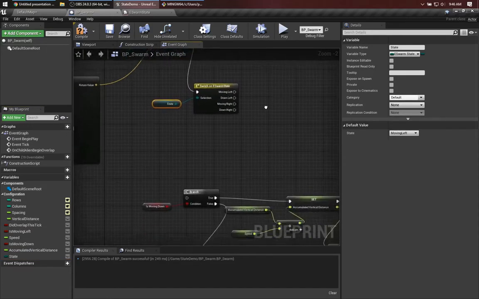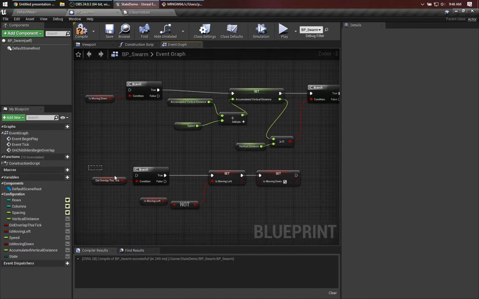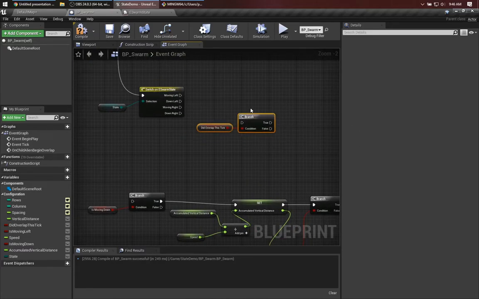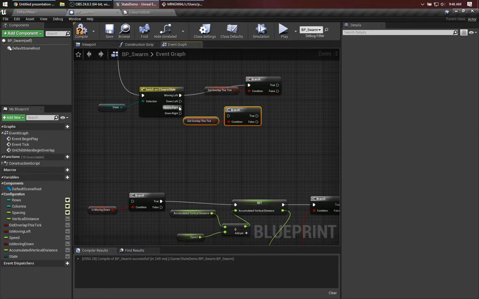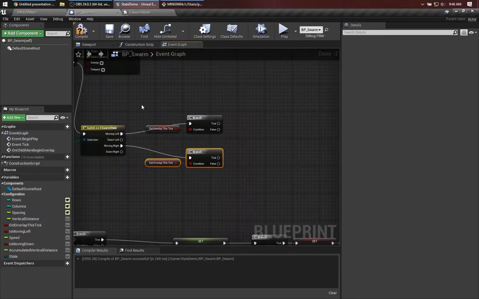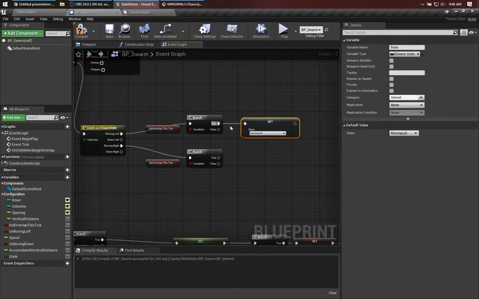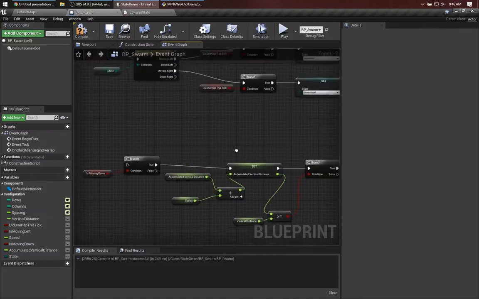Okay, so if we were moving left or moving right, those are the cases where we want to know if we had an overlap this tick. So that's this logic. And for simplicity, maybe we'll go ahead and just duplicate that for now. We can always factor it away. This means we were moving left and we hit a wall, so we will change the state to moving down on the left side. And if we were going right, then now we are moving down on the right side. So that handles all of this state management.